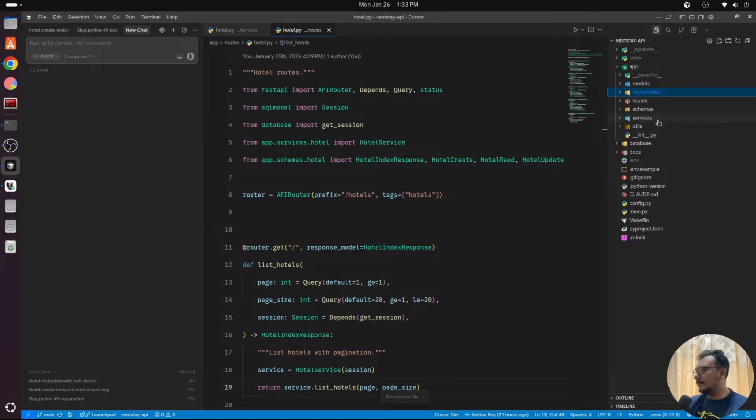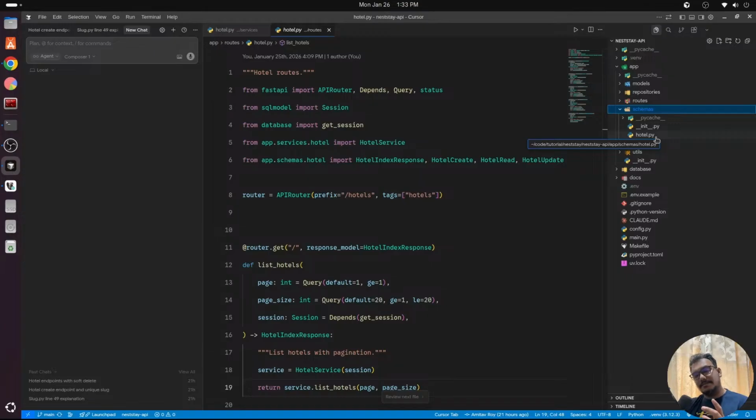And then we have schemas. Schemas are, I would say, the kind of DTOs of Python. Very similar to how in Laravel we have request classes and requests and responses. We have schemas because they validate your data object, and we have services.